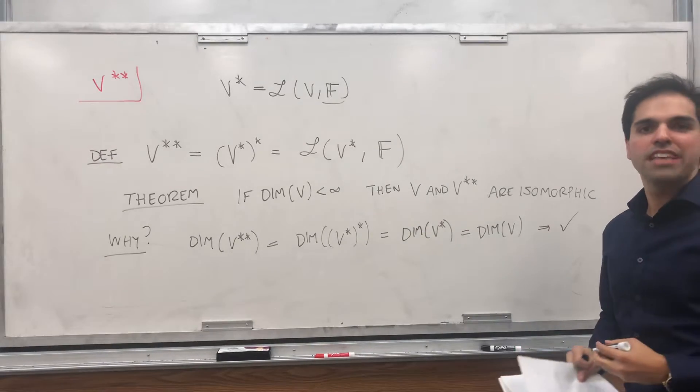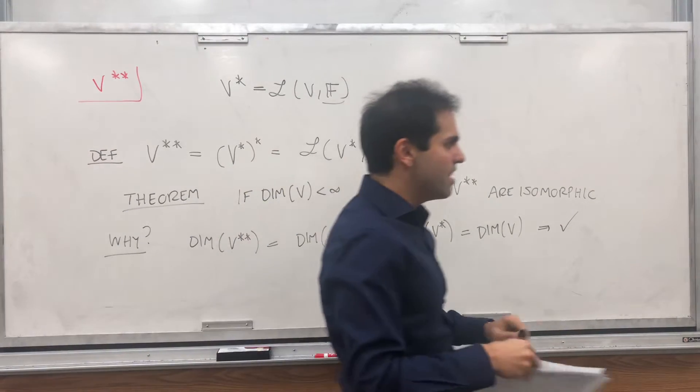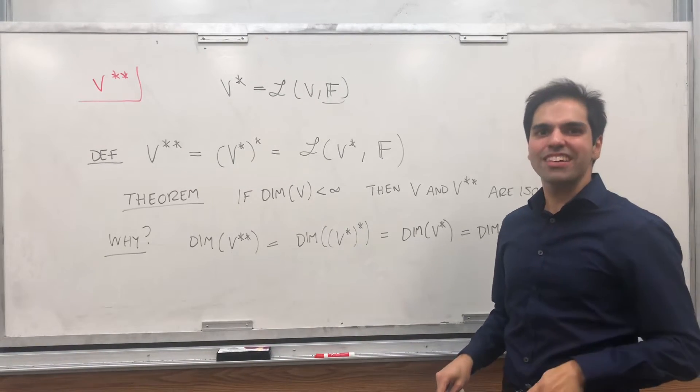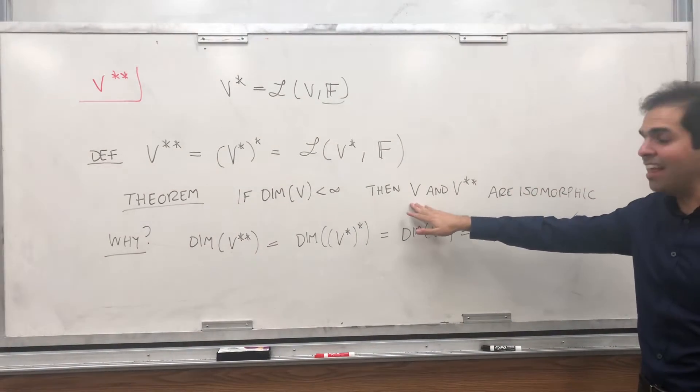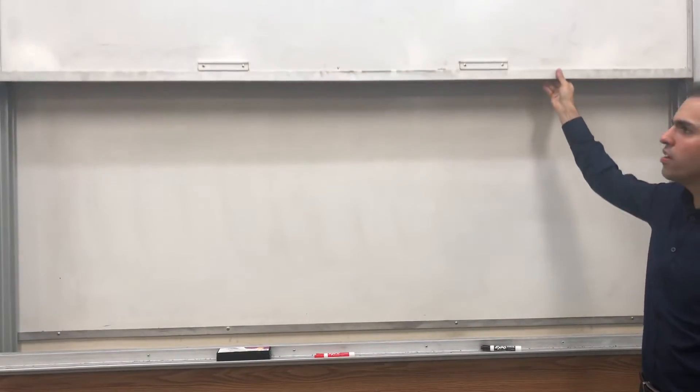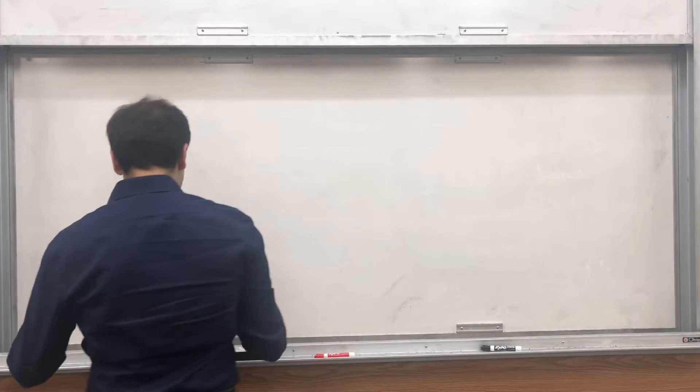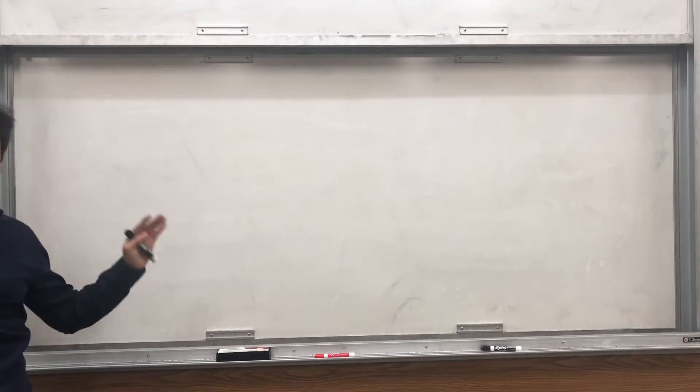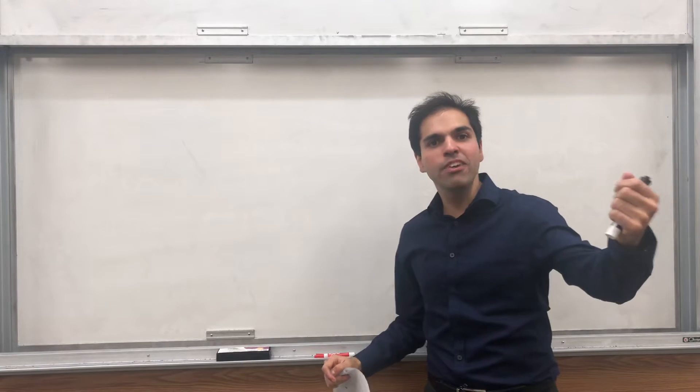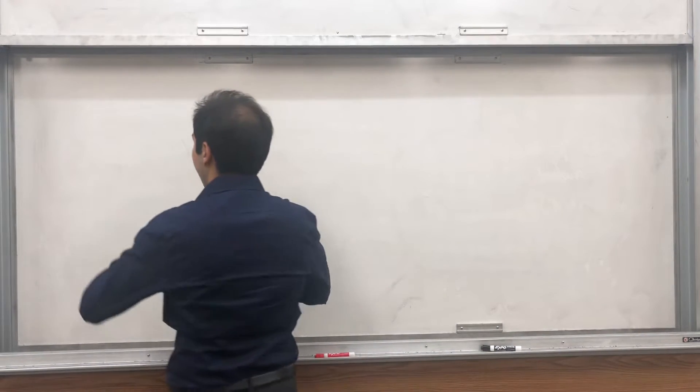Now, of course, this proof isn't really satisfying, right? We've shown they're isomorphic and something new, because V star and V are isomorphic. But what I want to show you is they're actually super isomorphic, even better than isomorphic, because it turns out there's a really elegant way of going from V to V double star. And this is the point of today. Namely, as I said, there's a very nice way of going from V to V double star, which, if you ever played Legend of Zelda, should remind you of this mirror that brings you from the shadow space back to the real space.